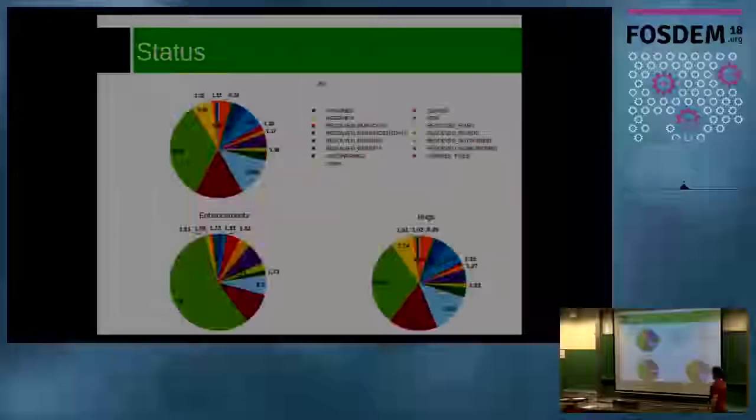Then, about the current status of the reports we got during this year, if we look at the general picture, right now 33% of those are still open. But if we split the chart between enhancements and bugs, we see that 56% of the enhancements are still new, while 30% of the bugs are still new. It's important to differentiate between enhancements, which most of the time are nice-to-have features, and bugs, which, from my point of view, are things we have to focus on more. Although enhancements are important as well.